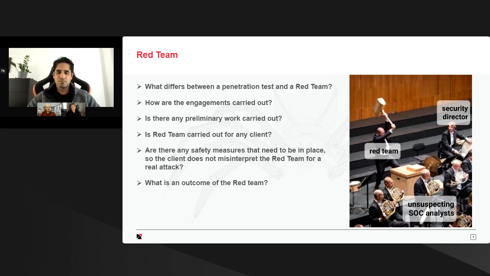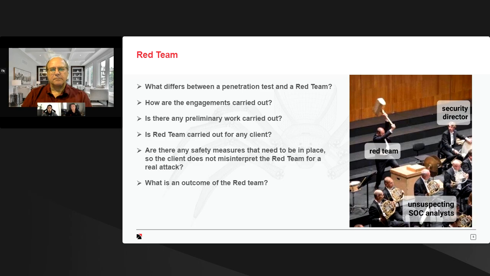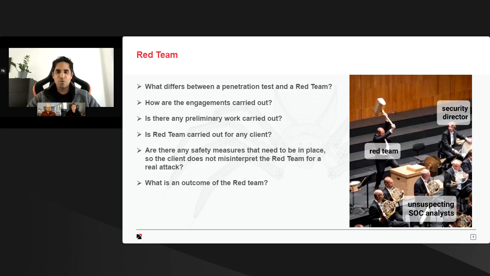Okay. How much preliminary work do we do to set everything up? We do a lot, actually. So in a pen test, we just give a VRPT, which is a remote testing system, to the client, and we start testing from it. In a red team, we build everything from scratch. We build our own infrastructure, which has a command and control server. It has a phishing server.